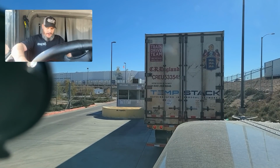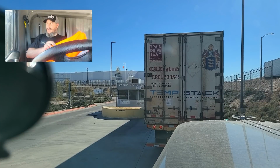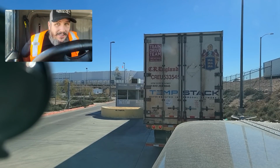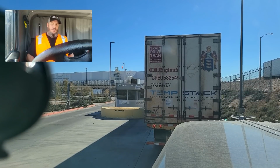All right, so we got here. We're actually a little late for our appointment, and I didn't know the shipper when I bid on this load, but it's a Marigold in Victorville, so hopefully I don't get moved to like the night shift. It has a 1 a.m. delivery tonight, so I'm thinking they're just gonna work me in if they want to get it moved today. Otherwise we'll have to try to get a new appointment on the delivery end, if they do what Marigold has done to me in the past over in Henderson, where they push me to the night shift. So we'll see.